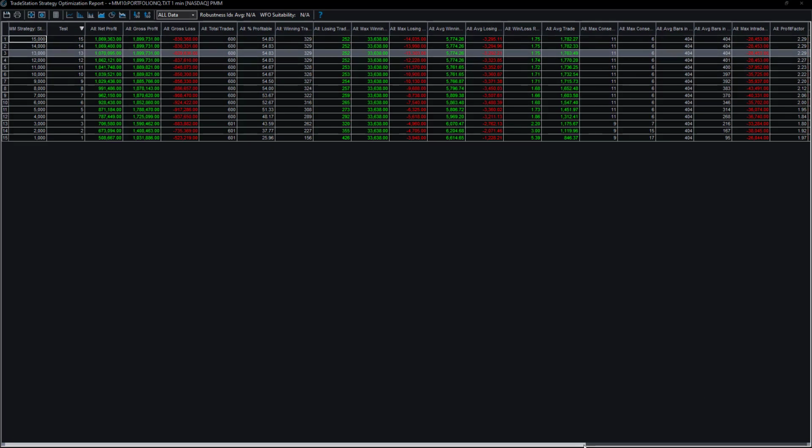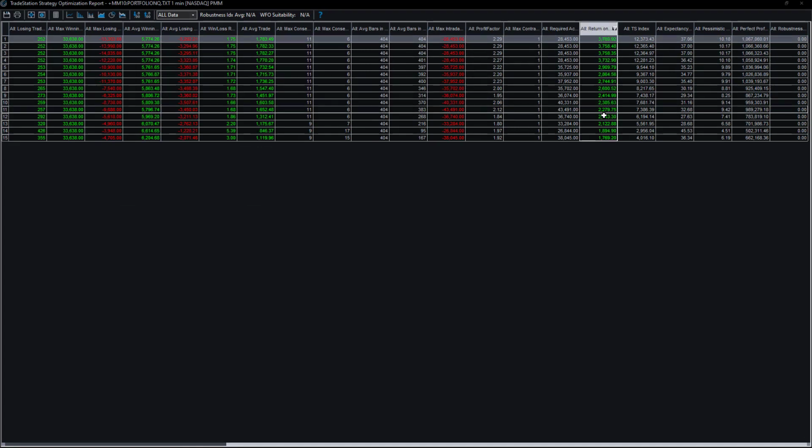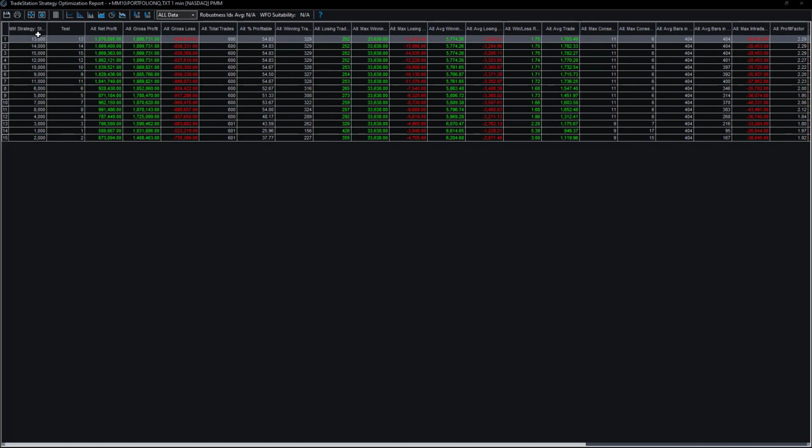I like to go over here to return on account. Return on account is right here, highest to lowest, and it tends to get worse as you go. The tighter your stop loss is, the worse the return, because you strangle the strategy too much. And so that's the stop loss.